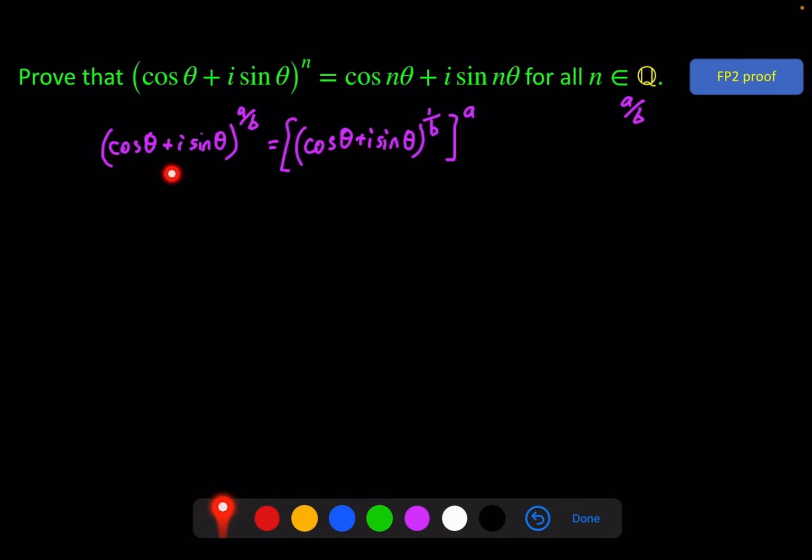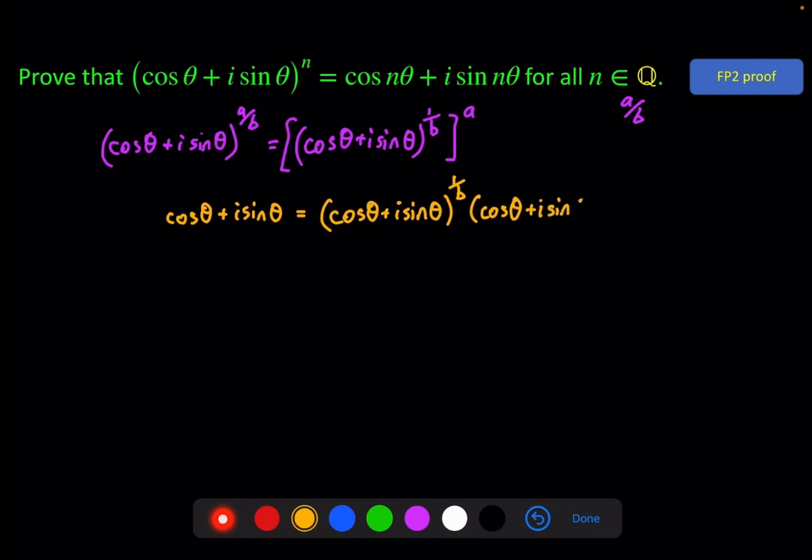And to show that, I'm going to leave this for a moment and come back to that later. What I need to show for now is cos theta plus i sine theta. If I split this into pieces, cos theta plus i sine theta to the power 1 over b, and if that b was a 2, that would be a half, so that would be like a square root, and to make this true you'd have to have a second square root, timesing them together to make the full whole again.